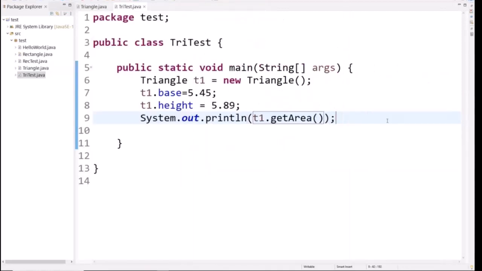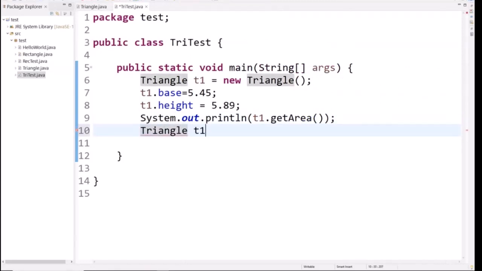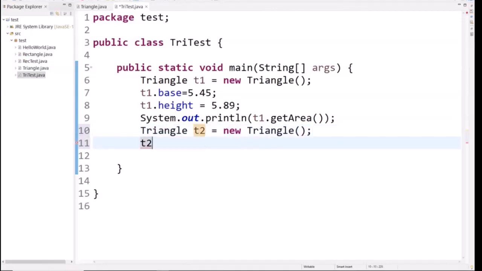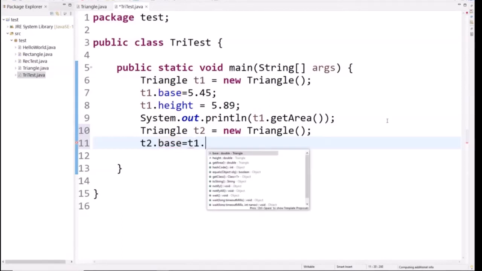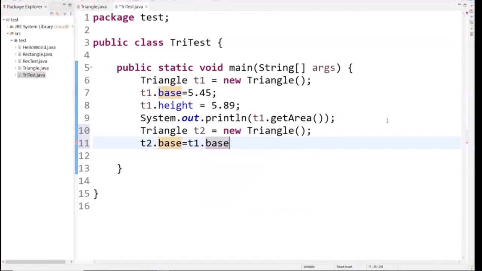Good. Okay, I'll create T2, a triangle. Does that make sense? T2 is equal to a new Triangle. Just wait now. T2 dot base. Look with me. I want T2 to be double T1. How to do it? T2 dot base is equal to T1 dot base times 2.